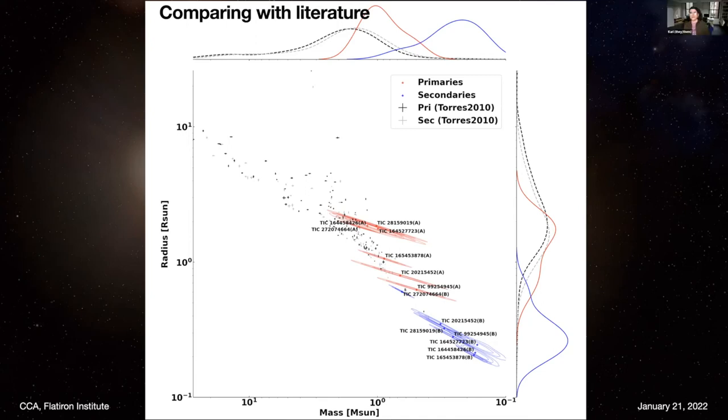So these are, I believe, 95% confidence intervals on the mass and radius. I plotted it this way so that we can see the covariances between the radius and mass of each of the systems. You're right, this isn't a lot of points plotted as far as the literature is concerned. It's only this Torres 22 catalog. And really, you can still see some of the Torres points extend in the region that our sample is lying in.